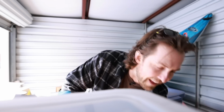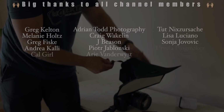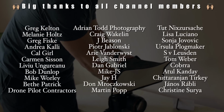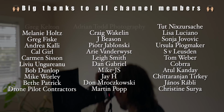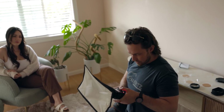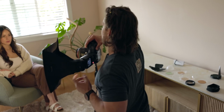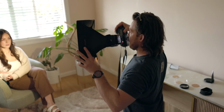All right, so this is one of those pop-up flashes that I found in my storage locker. They're supposed to diffuse the light and soften the light, so let's see how this does. Okay, a little closer. She's backlit, so the light coming in is making her pupils big so I can't see her eyes. So I'm gonna change this and make it bright so that she has a light in her eye. And now you can see the color of her eyes.